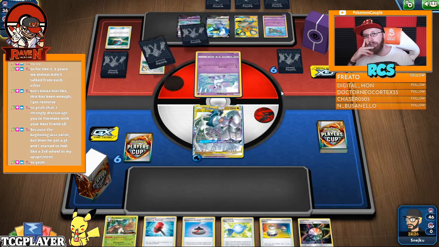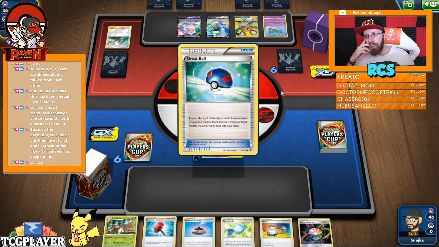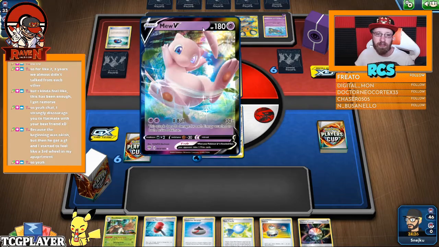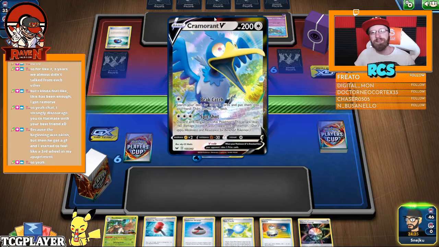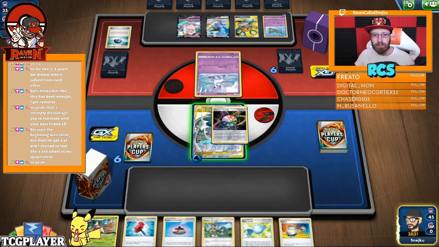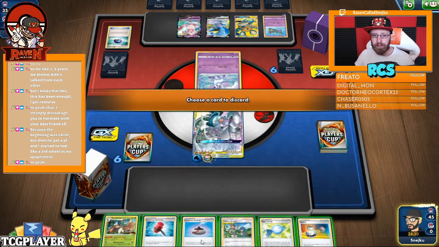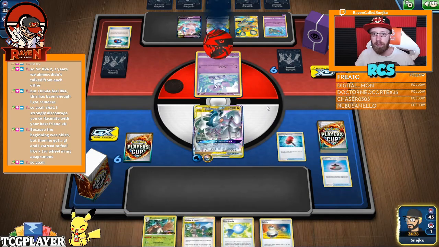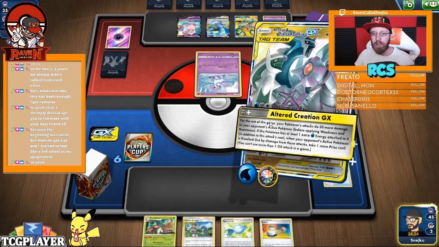My bug catcher, sure. Me, okay, I'm like, what am I even seeing here? Okay, crushing Emma. There we go. That worked. Alter creation.